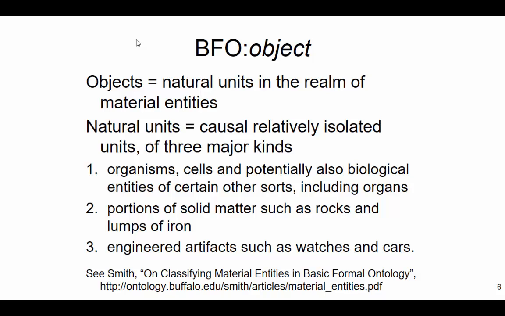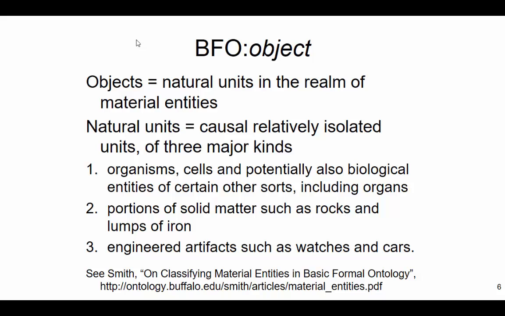And now to capture formally what it means to be an object is going to be quite tricky, because there are so many different kinds of natural units, and we want to do justice to the natural units in a way which will cover the main candidates, leaving open again the possibility that in the future we may find that there are other candidate families of natural units which need to be added to this list.